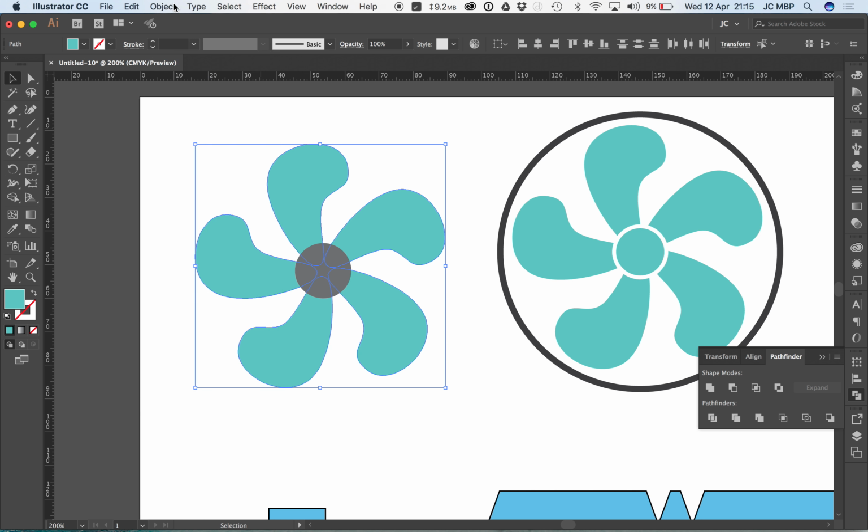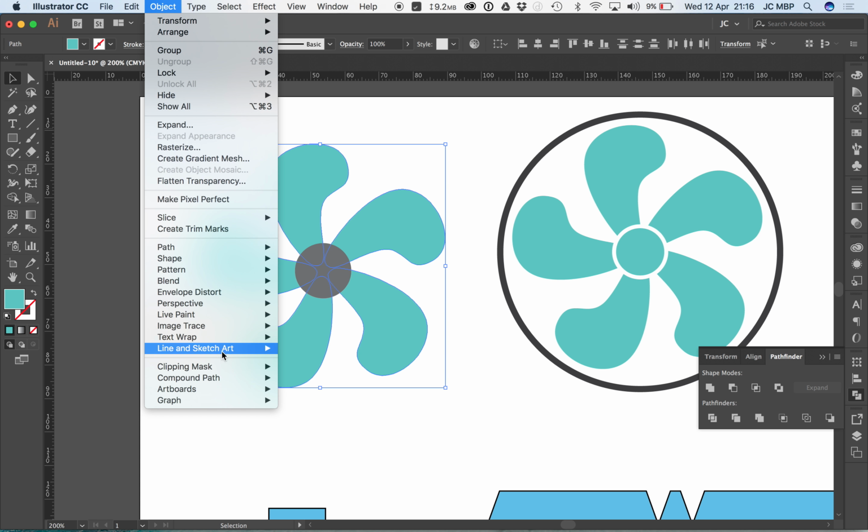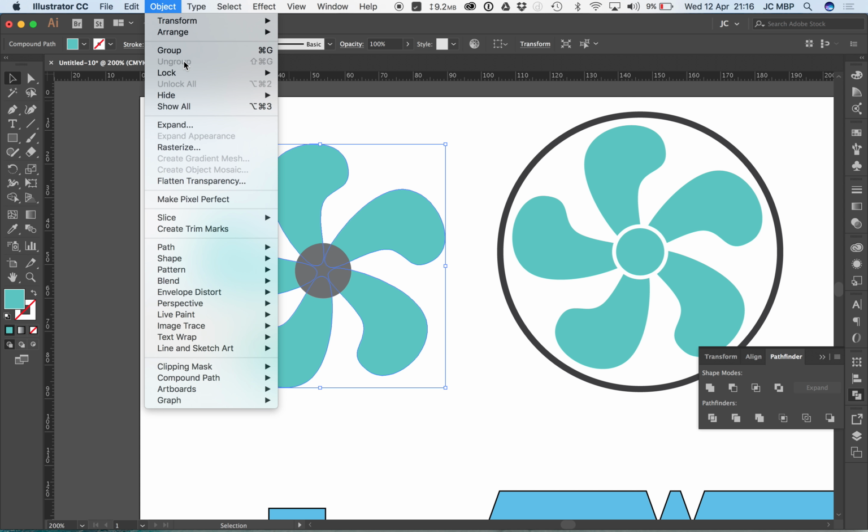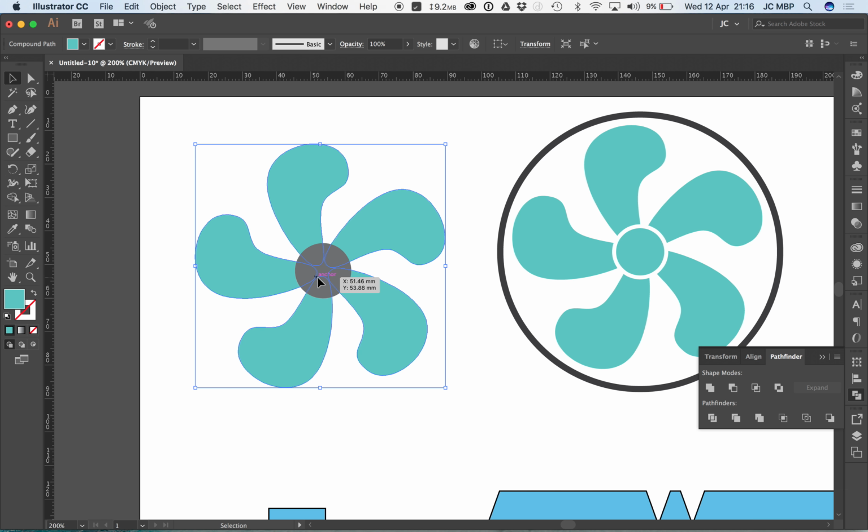So how do we do things? We've actually got to go and select our objects, click on compound path make, and it treats it as one object that cannot be ungrouped. And so now if I select my top object and now my bottom object and cut that out, I can do that, and that's amazing. So compound groups. You want to work with compound groups if you need to use the Pathfinder and if you need objects to stay together.